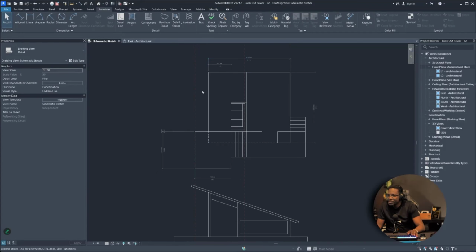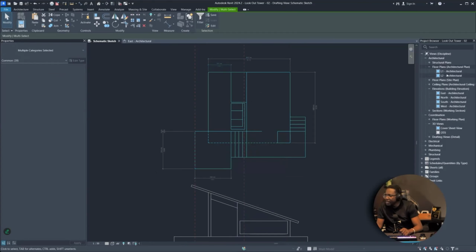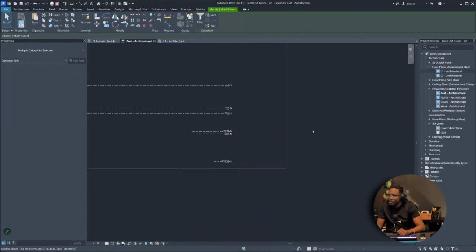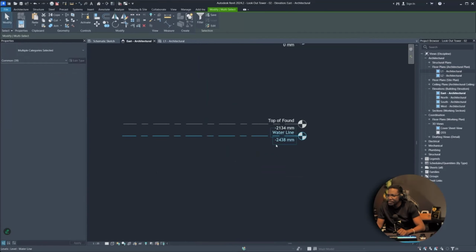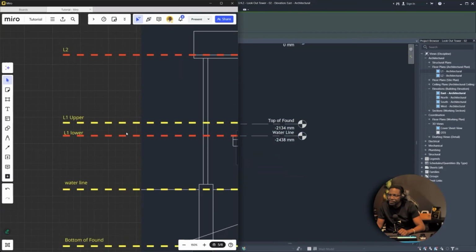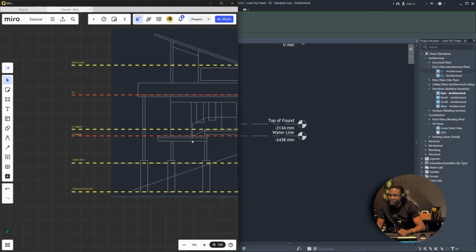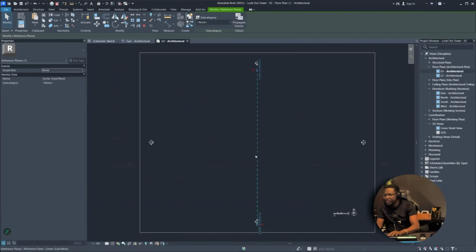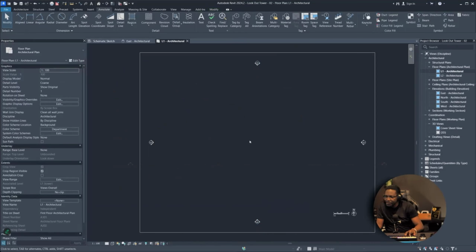Now the great thing about this is that I can just grab, and I'm going to copy this, and I'm going to go to my level 1 lower. This is the L1 lower, and we can keep track of these levels. Remember, we said we would have a level 1 lower be our main level that will have our floor plan on, which is going to be here. So at our level 1 lower, that's here. We don't need this reference line. We can delete it for now.